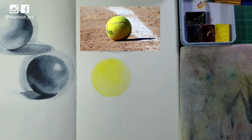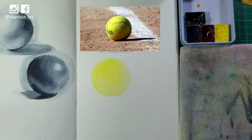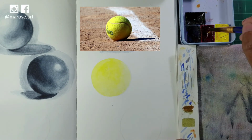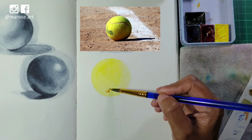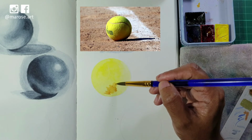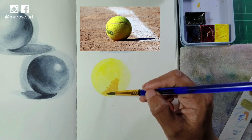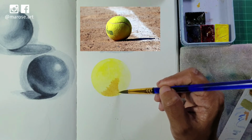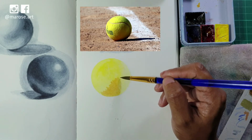I might already mix that with some yellow. And it's about half. So very light, just keep it very light. And if you need to test how much pigment and how much water you have on your brush, use a scrap piece of paper. So I'm trying to see if I can already give a hint of that fuzzy texture by changing the stroke that I'm doing over this ball. I don't know if it will work, but this is an exercise meant for learning things and experimenting with things, so that's what I'm going to do.